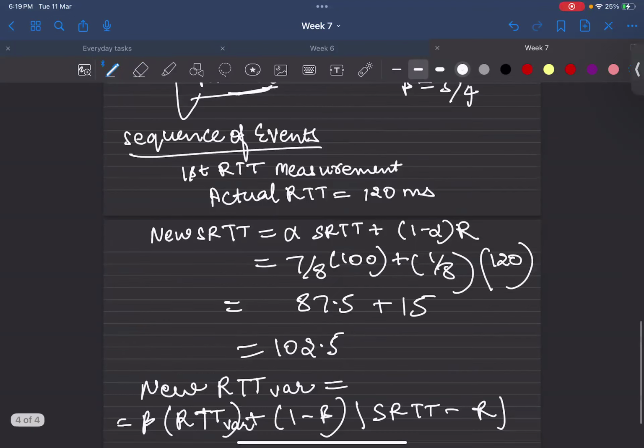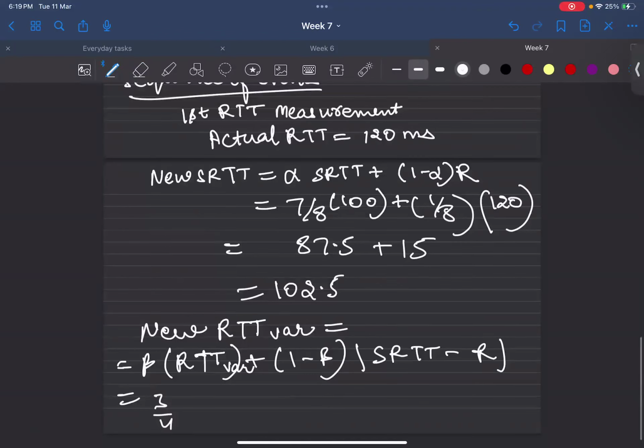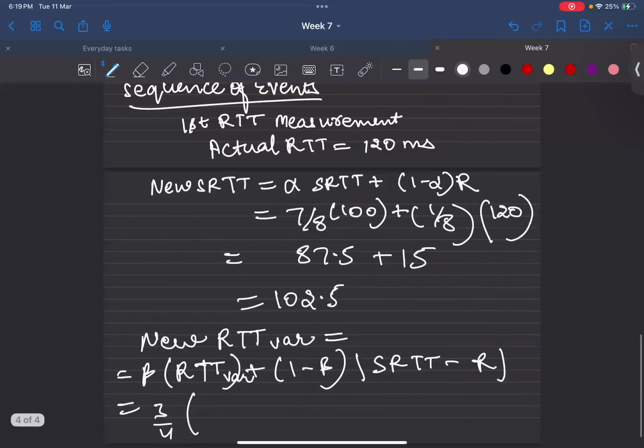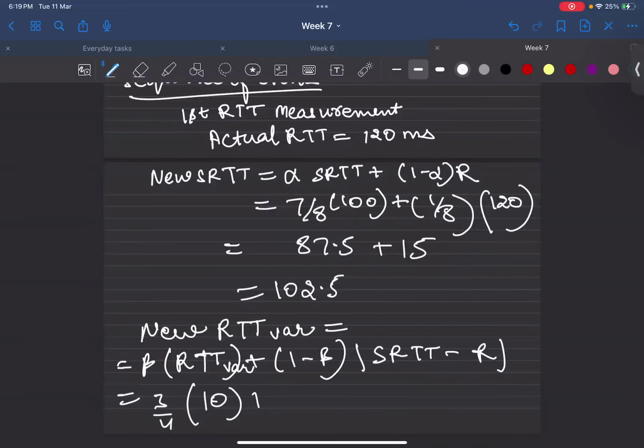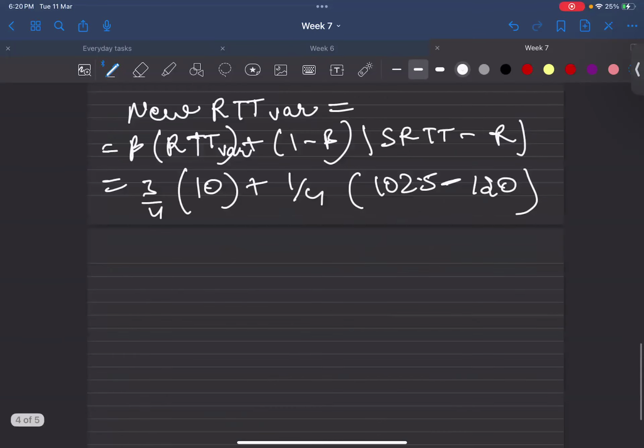As we are given beta, that is 3/4, RTT var is 10 millisecond, plus 1 minus beta, that is 1/4, and SRTT is 102.5, which we just calculated, and R is 120. Can someone calculate the value and tell me?